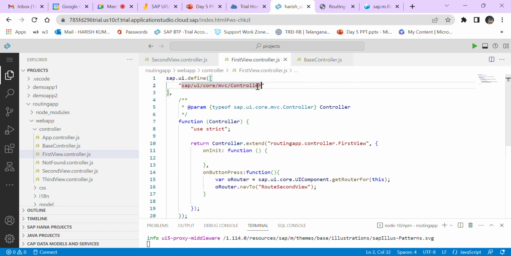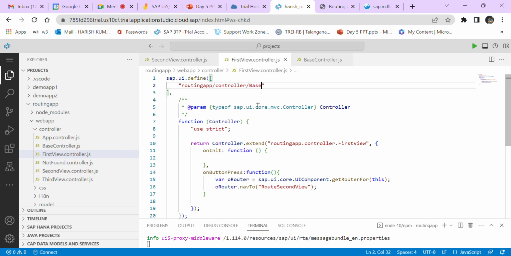Now, instead of taking this as the inherited library, we'll take the base controller. What is the address of the base controller? It's inside the routing app, in the controller folder, and the name is baseController.